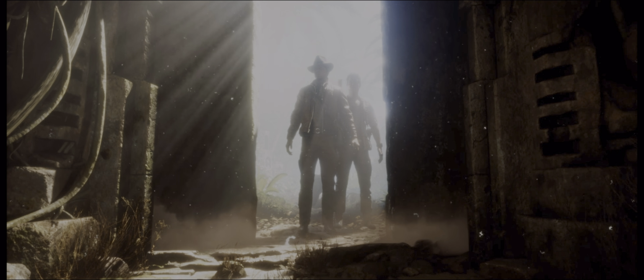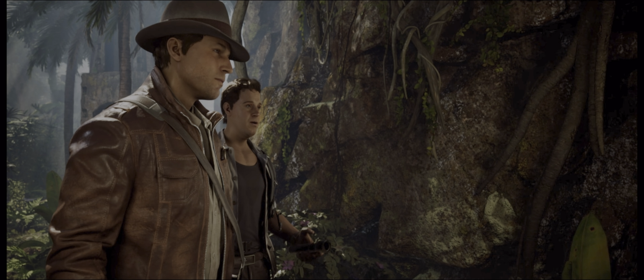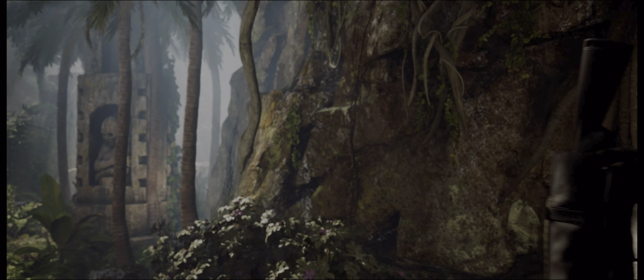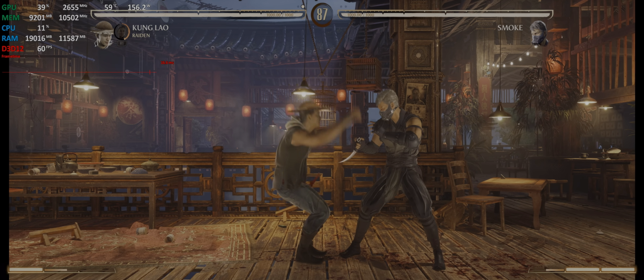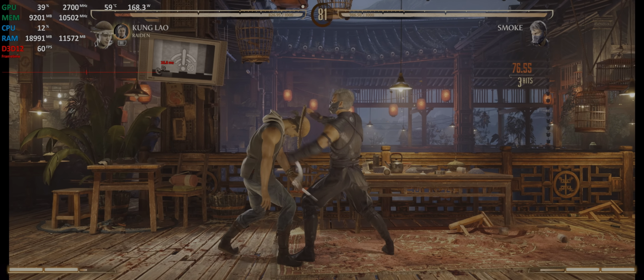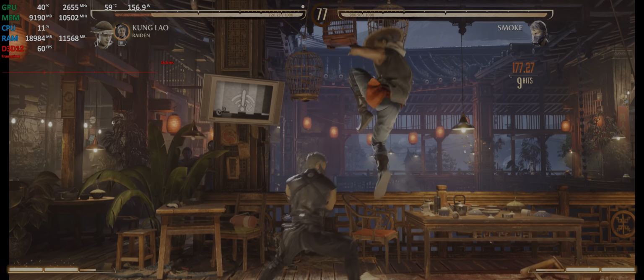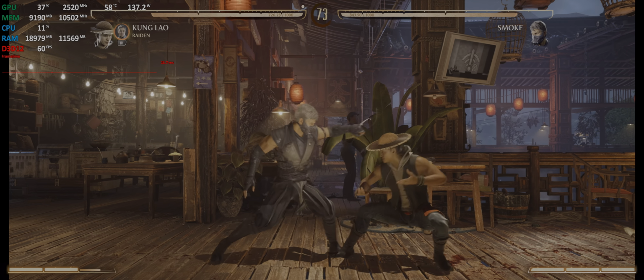Alright, so we're going to take a look at the ultra-wide support for MK1 and the PC port in general. As for the ultra-wide support, it does have 21 by 9 gameplay and menus and everything like that. The HUD does appropriately scale to an ultra-wide. However, during the cutscenes, it is ultra wide, but it doesn't completely fill the screen. If you're on an ultra wide monitor, there are still tiny black bars on the left and right during cutscenes.